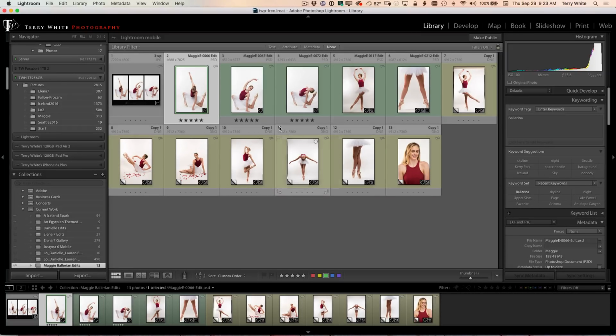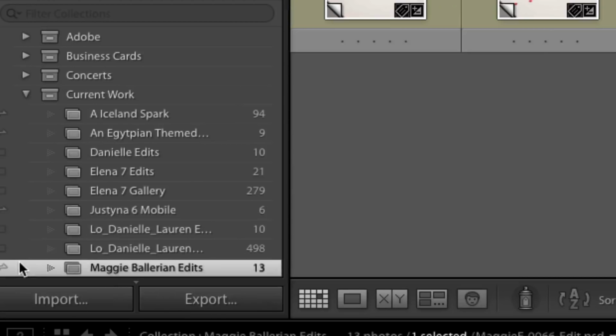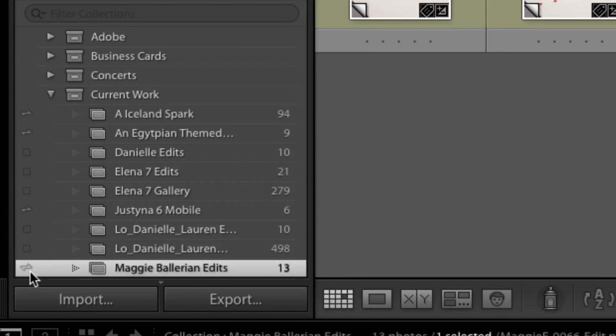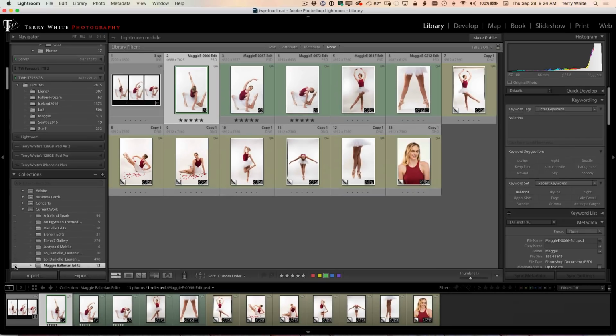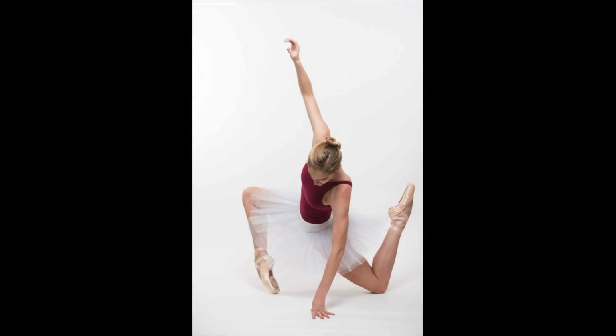But anyway, I've already posted a few of these, so I'm not really going to want to post them again, but just in case I needed something to show, I use these since they're the most recent and prevalent. Now you'll also notice that they're in a collection, and that collection is synced with Lightroom Mobile. So that's what this little sync bolt means. So that one's not synced, this one is synced. That means they're already available to me on Lightroom on iOS and Lightroom on Android and Lightroom on the web.